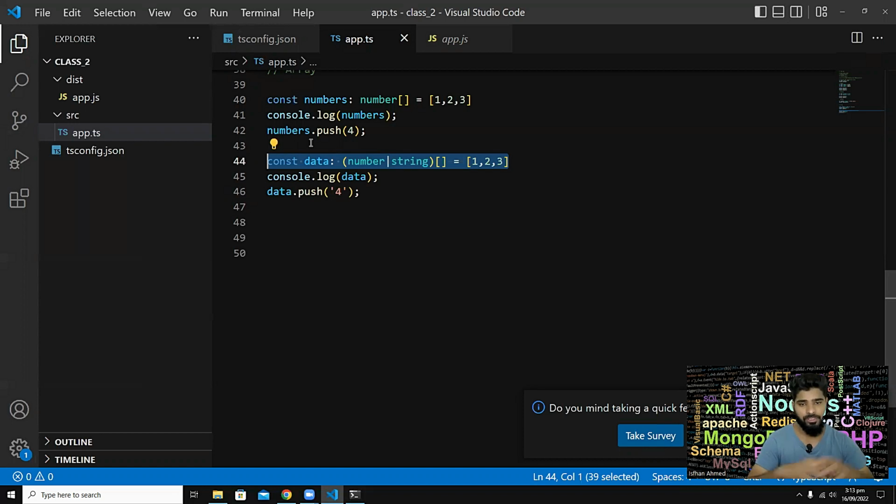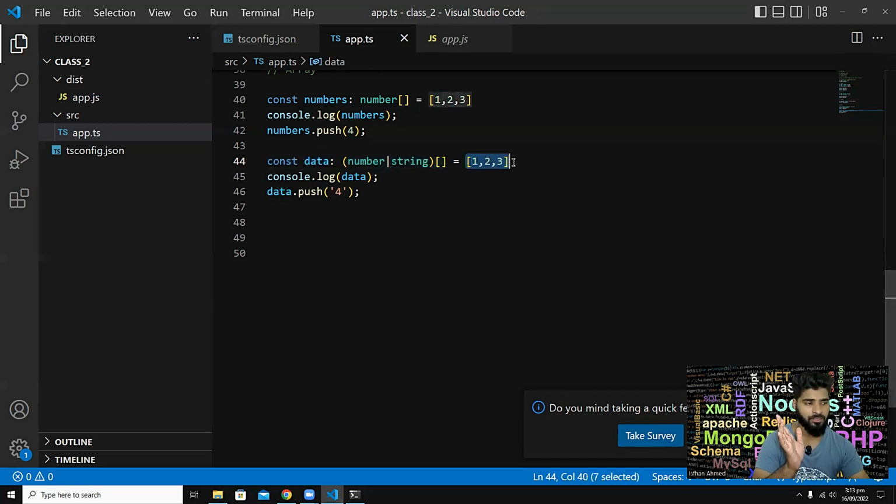Inside the parentheses we have two types: it can be number, it can be string, and there is a pipe sign, which denotes or. So this data can accept number or string. Then after that we have a square bracket, which denotes that it's an array. This means you can use a number or a string, and that data variable is an array.